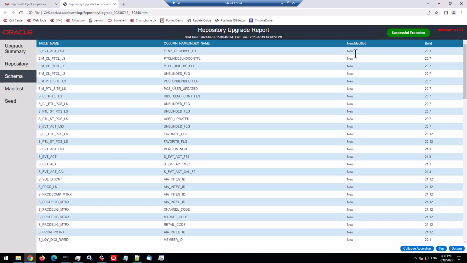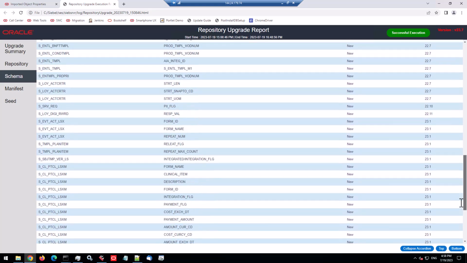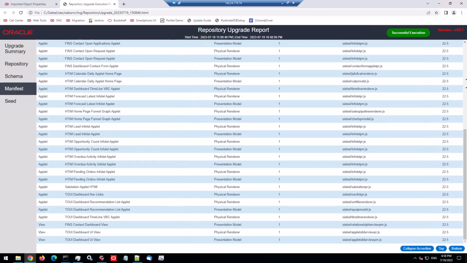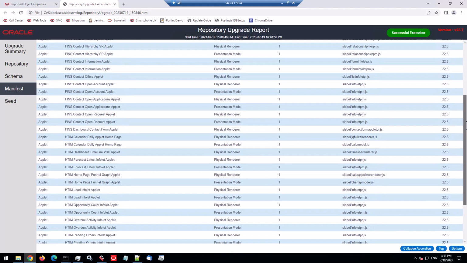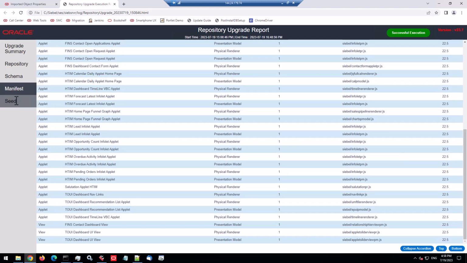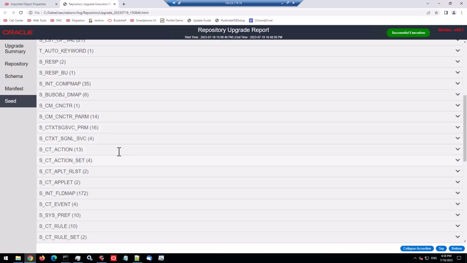There's a new modified flag on the table, so lots of new tables and columns, of course, or modified columns. Manifest, since it was a big one, big update, we got all kinds of manifest data imported and all kinds of C data. So make sure to check all this out and analyze it with your team and take your time to digest that information if you do a repository upgrade that big. But we, of course, don't have that much time in this video, so we are aching to go to this new view in WebTools.